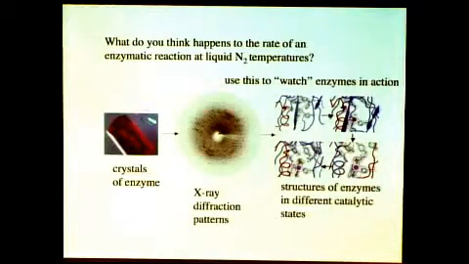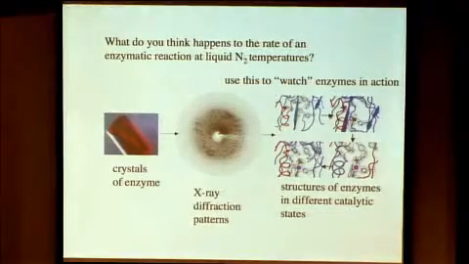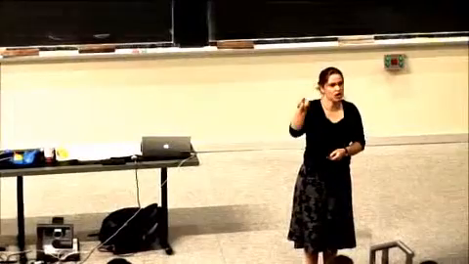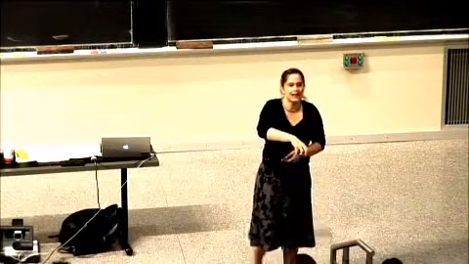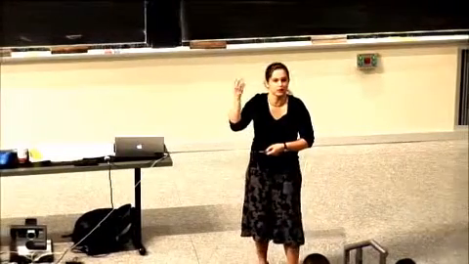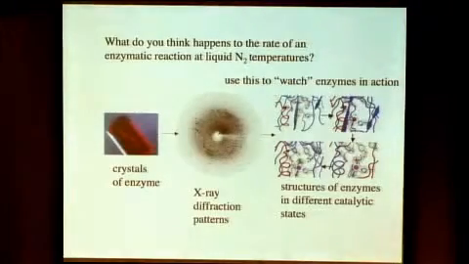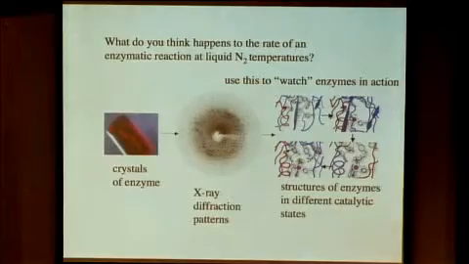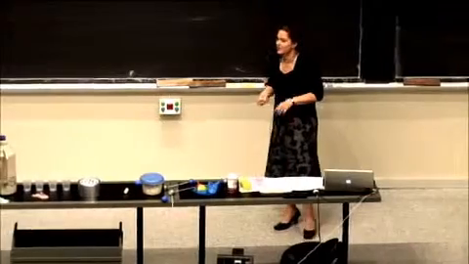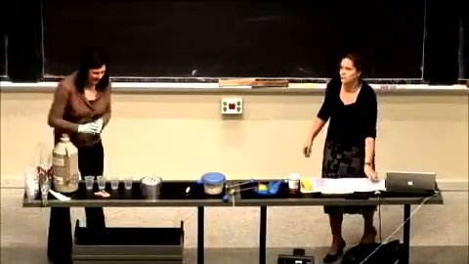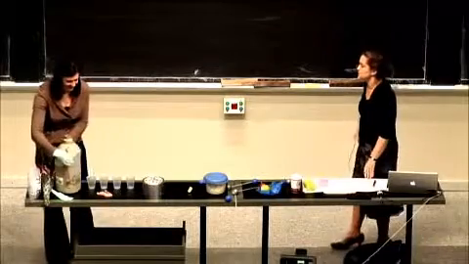So we have crystals of enzymes, and we can try to get structures in particular states by taking the crystals that have enzyme in it and starting a reaction and then dunking the crystals in liquid nitrogen to kind of stop it at a particular stage, and then you look at what the structure looks like. So that's one use. So we're going to also take a look at other reactions. We don't have any enzymes here, but some other things, and look at what happens when we get things to be very cold.